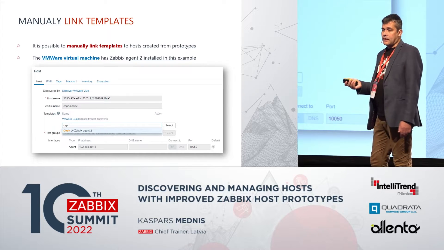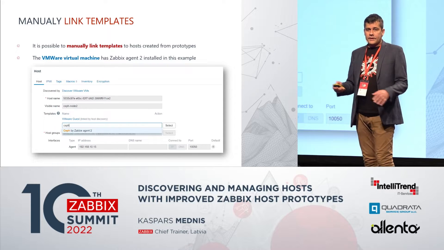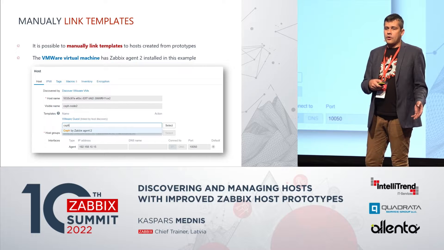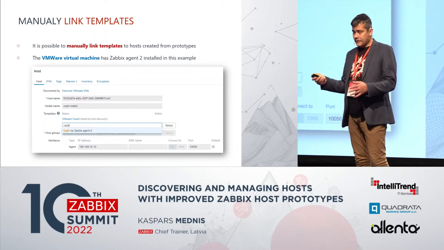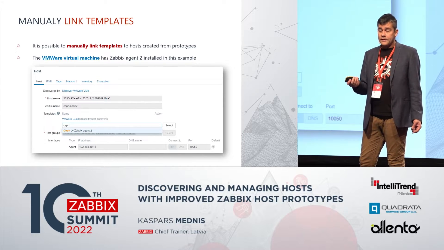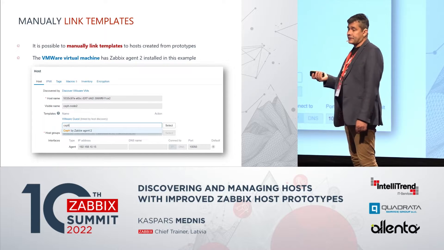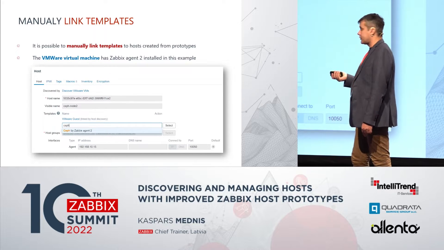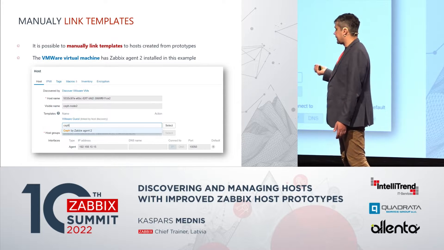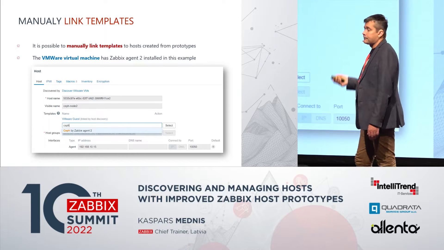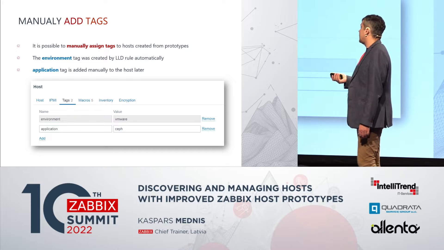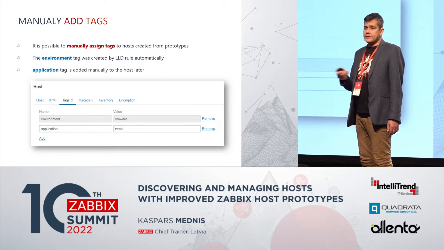In Zabbix 6.2, first you can assign a custom template. Maybe you are discovering a lot of hosts and some hosts have specific applications — maybe some host will have a database, maybe another will have some other service. The host will be created automatically and after that you can customize it — you can add more templates. For example, if a machine has an application named 'safe', you can assign a template manually.